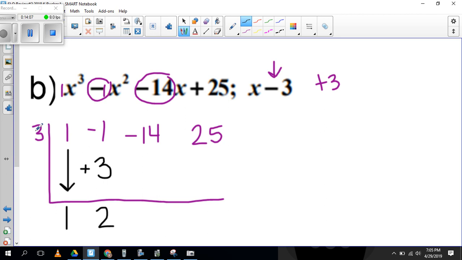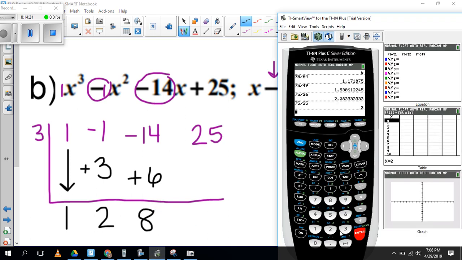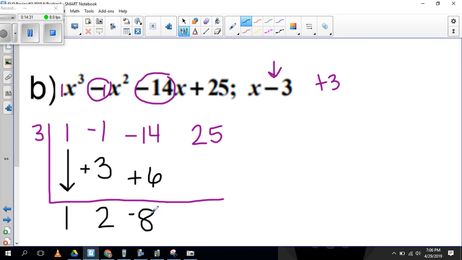2 times 3 is a positive 6. Negative 14 plus 6 is 8. And I guess I could have showed y'all how to actually put these in your calculator. Like negative 14 plus 6. And that gives us a negative, and I didn't write my negative. I'm glad I redid it. Yeah, negative 8. I think I said that, but I didn't do it.